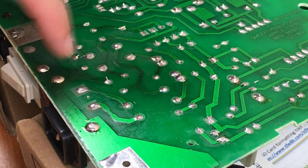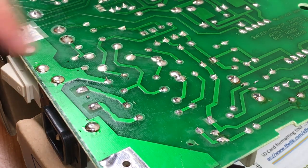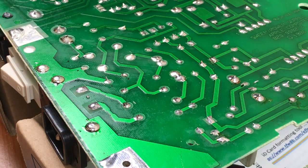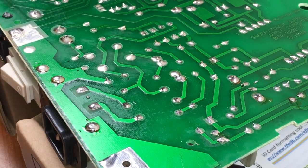Since these two capacitors are RFI suppression caps, they're not necessary to run the power supply. They're only there for FCC compliance to prevent the computer from causing radio and TV interference to nearby systems. So it's okay to run them without it. When I get the replacements, I'll come back in here and put them back in.